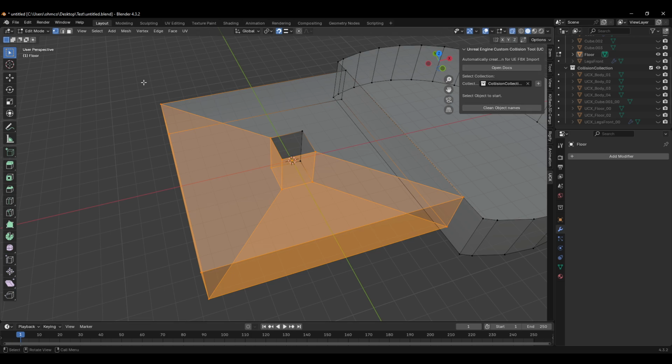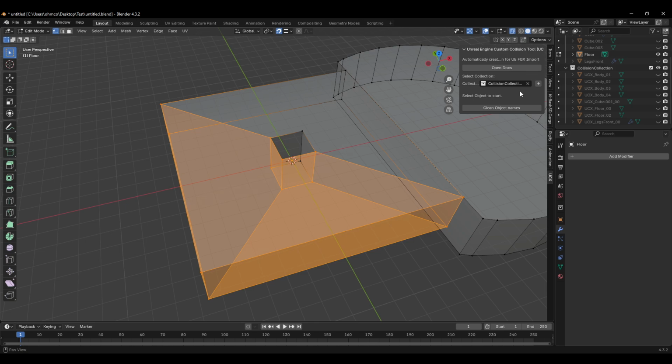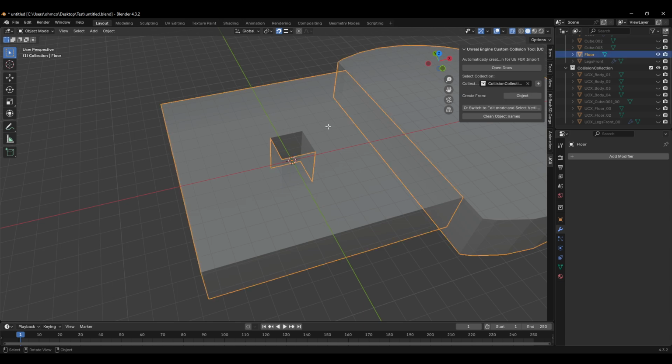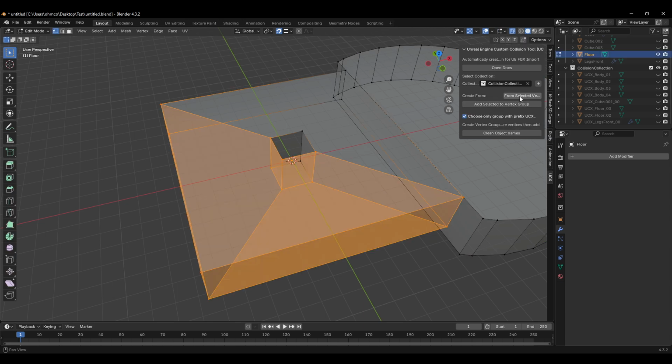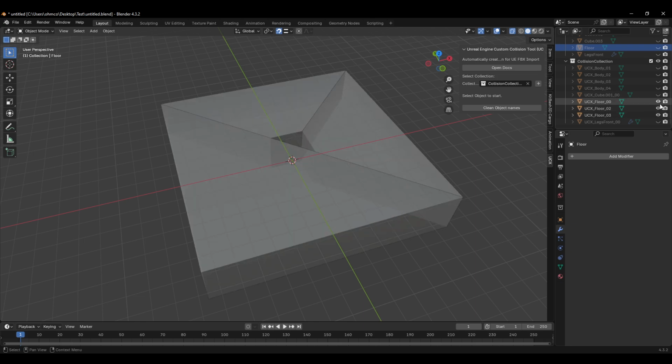Let's try anyway. If this happens, you can just go to object mode and go back to it. Or maybe click it first, then go back from edit mode, and then these options will show up. Maybe I'll change that in the future. So select vertices from it, then hide it so we don't confuse ourselves.